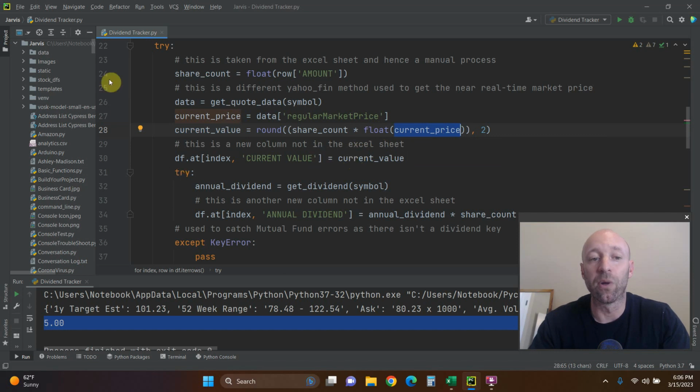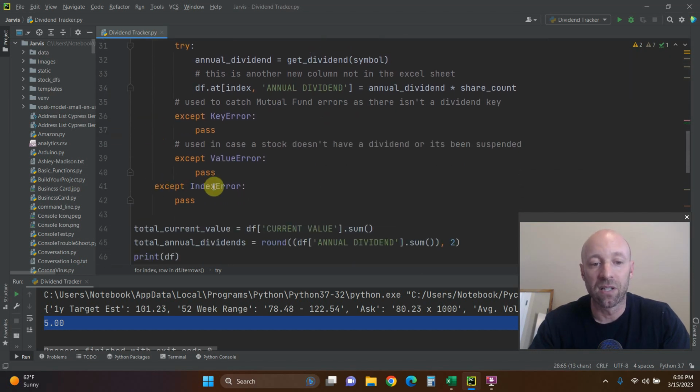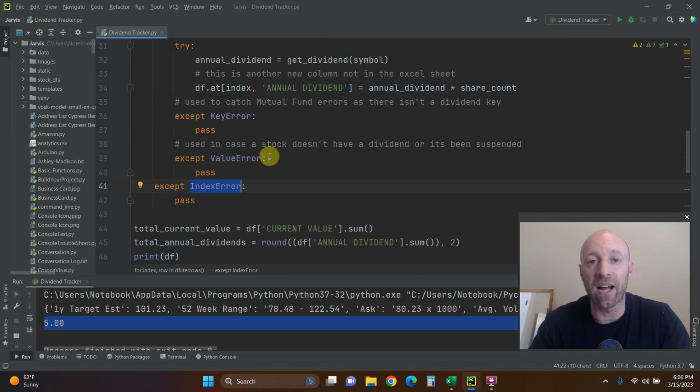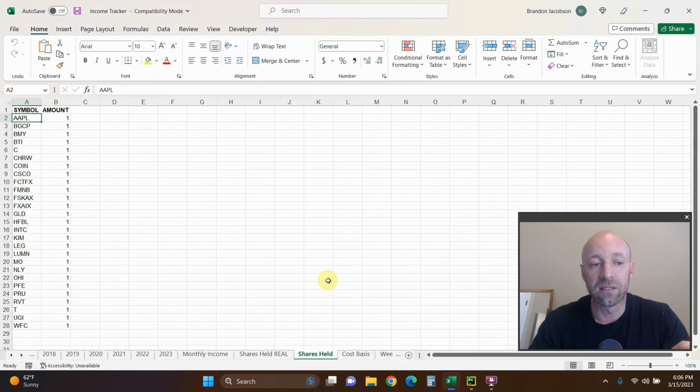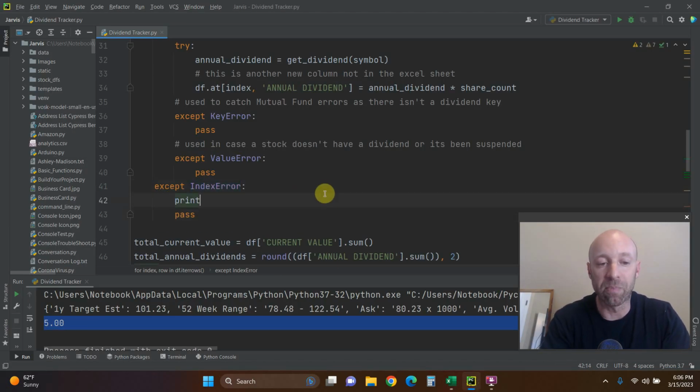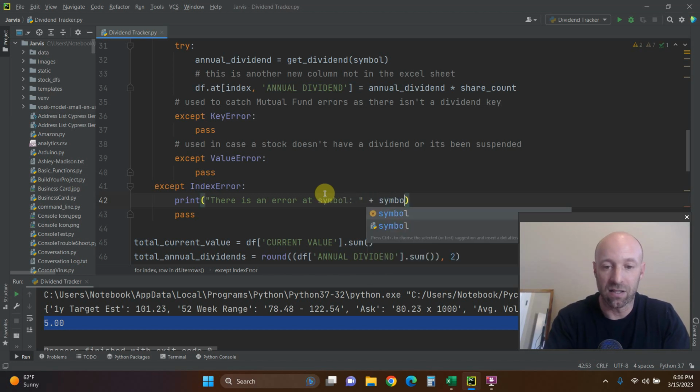Next, let's go down to the first except. So the next, we need to do an index error. And what this does is if it cannot find that stock, it's just going to pass and move on to the next one. So if this is your first time running it, like I did to prepare for this video, you can say there is an error at symbol something like this.